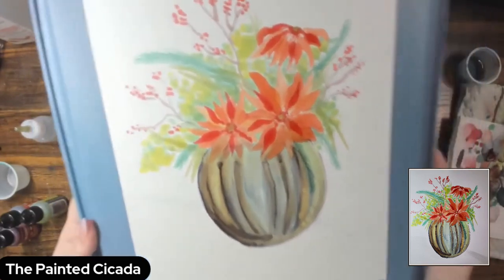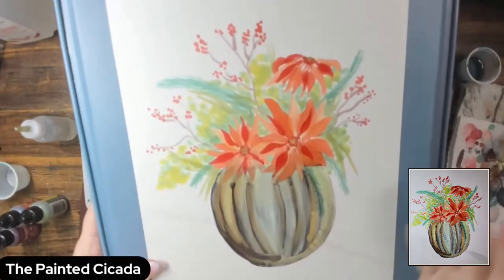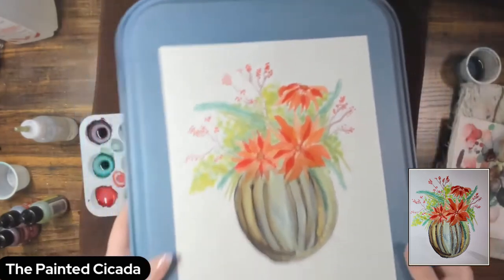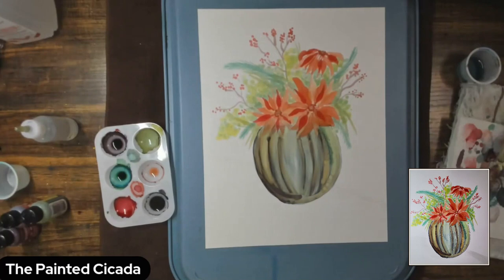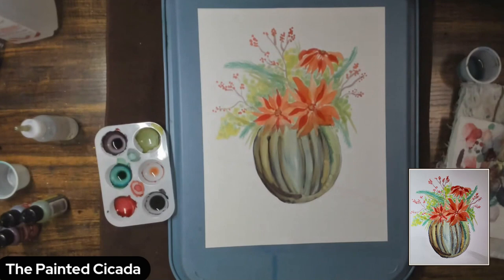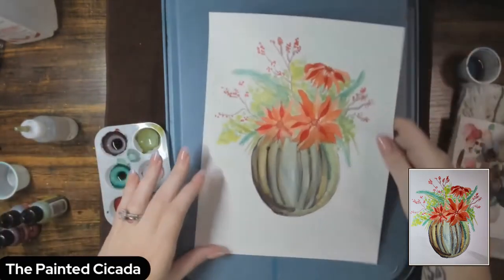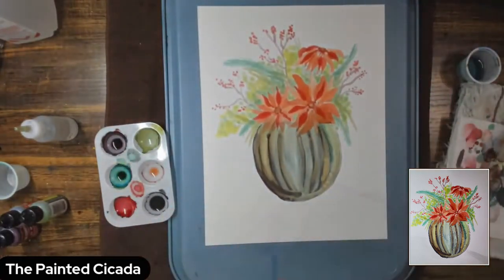But there you have it, guys. Here is our alcohol ink Christmas centerpiece. I hope you have enjoyed playing with this medium with me. Alcohol inks are my absolute favorite, partly because they have a mind of their own and they move and they blend and you can't control it. They're just going to do what they do. And it creates just this wonderfully whimsical, abstract piece. So I can't wait to see what you create.